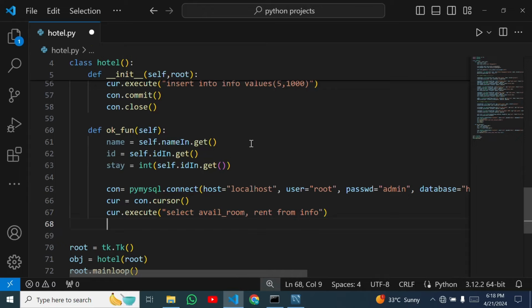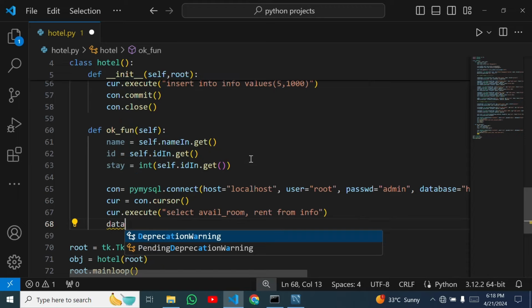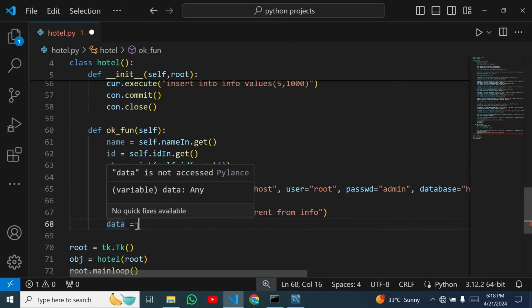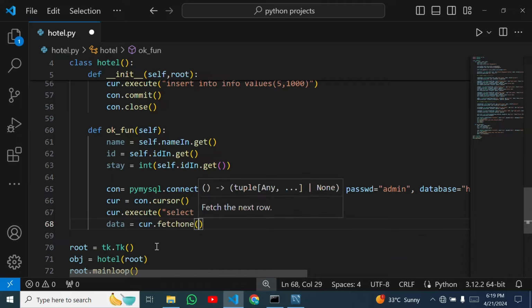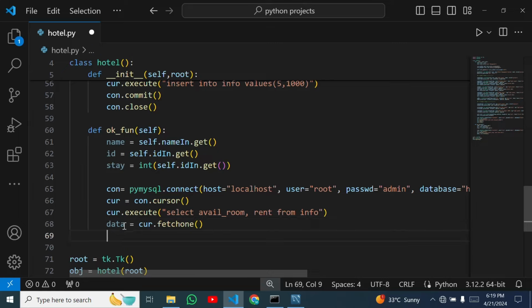Here I have to get this information in a local variable, so I will define data, and then fetch one row from our database and insert the value of that row in this data variable. So I will use cursor dot fetchone, because we have to fetch one row. In this way we will get one row, and we will insert its value in our data variable.